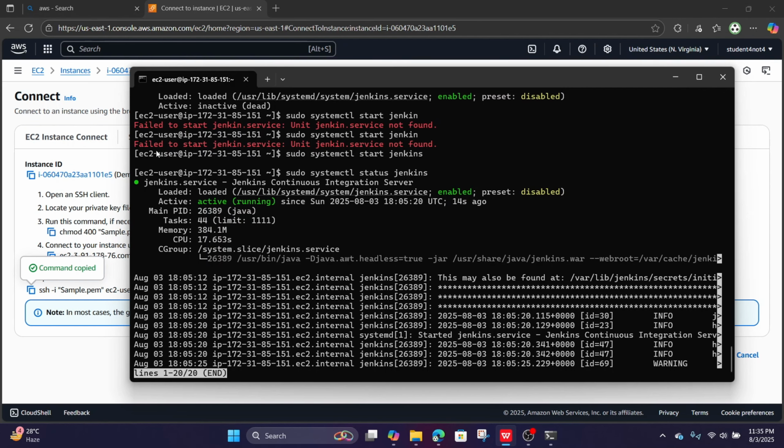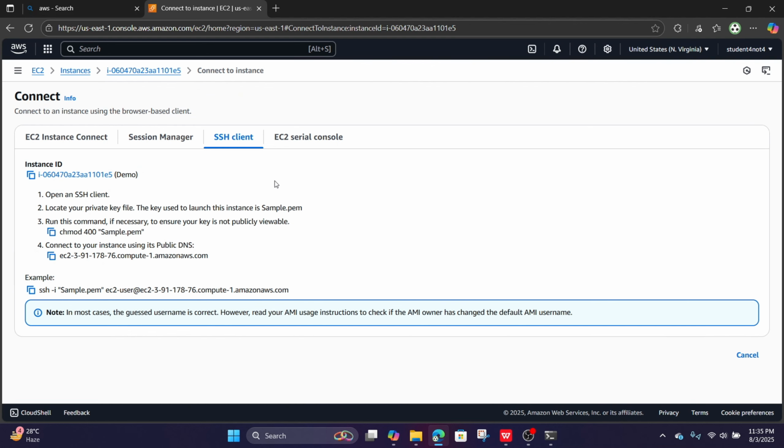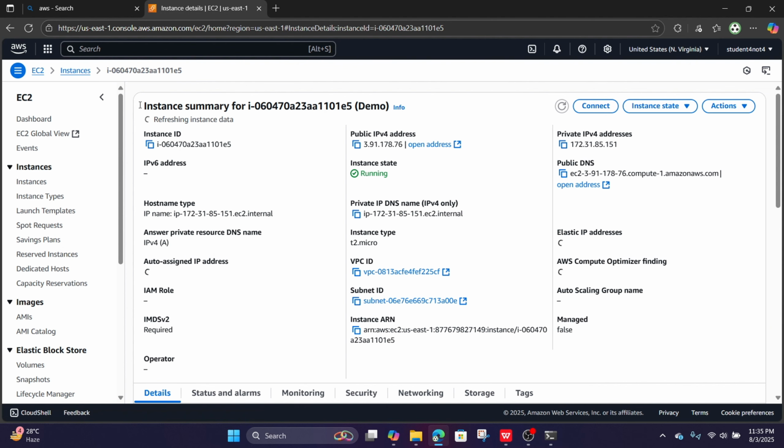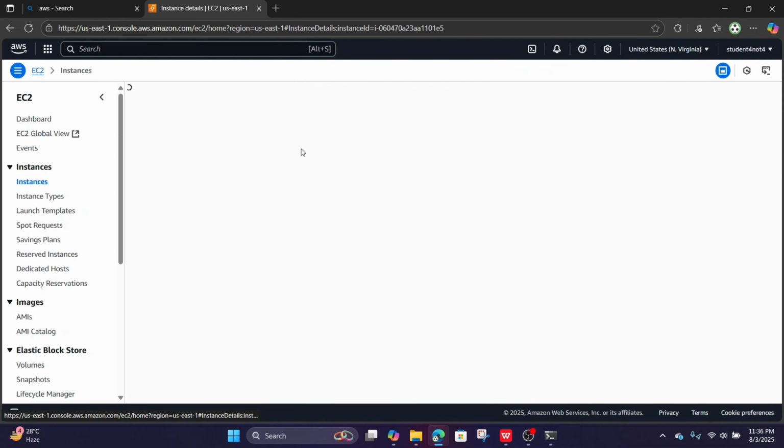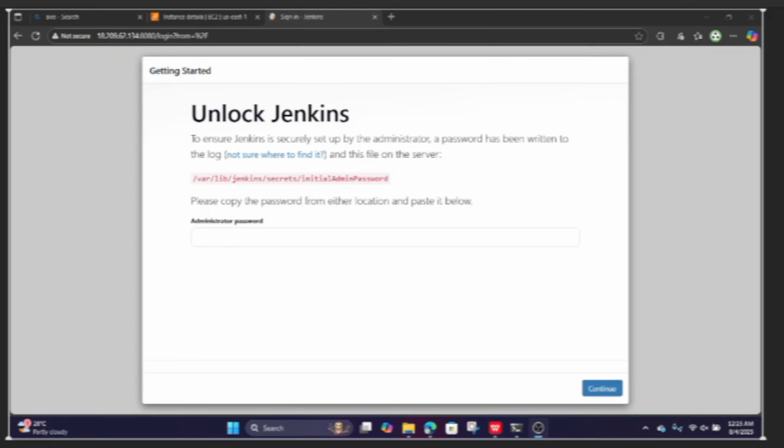Now I will go back to your EC2 instance. Okay, instance, we are going to the instance which we have created in this one. You can see from here also. I am going inside the instance which I have created, this demo instance, and I have landed here directly on the Unlock Jenkins page where I wanted to come. Now see here what we are getting. We are getting a page. We need to add a password. Means we need to give a password to log in.